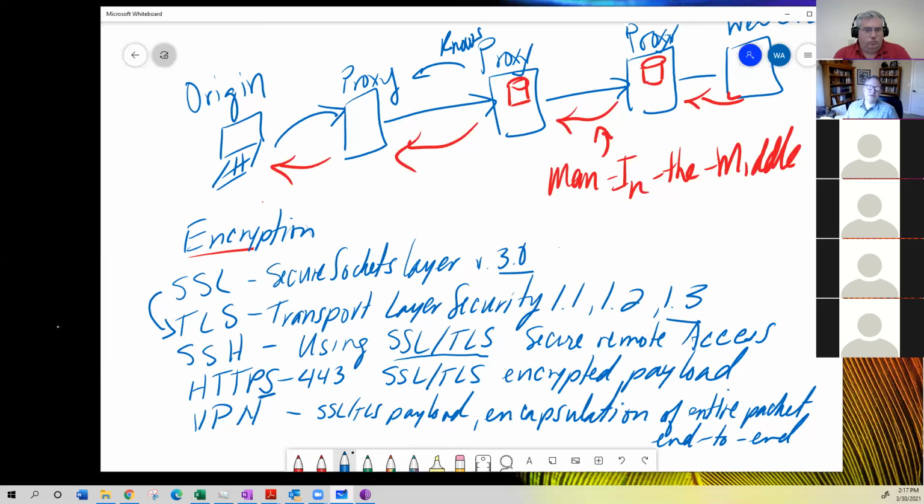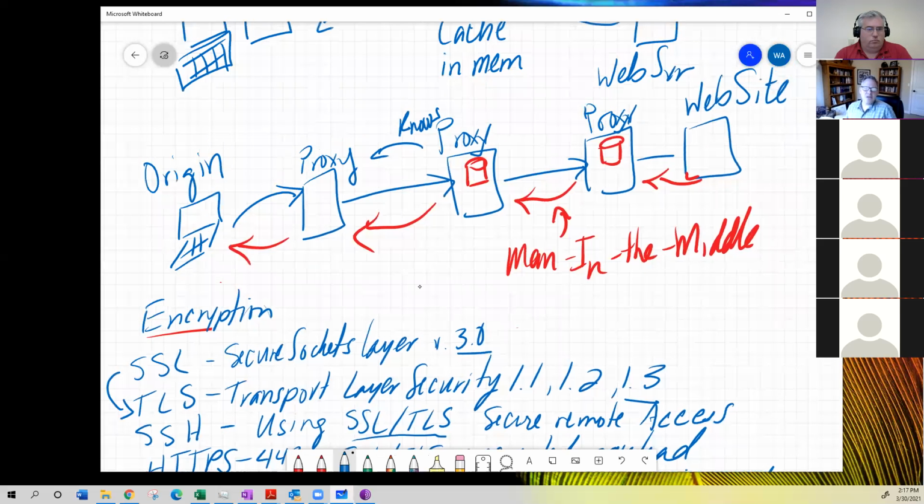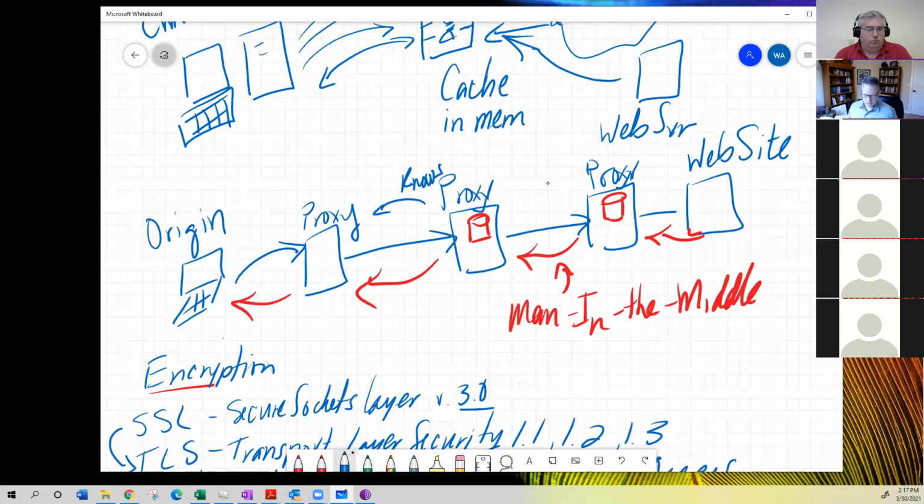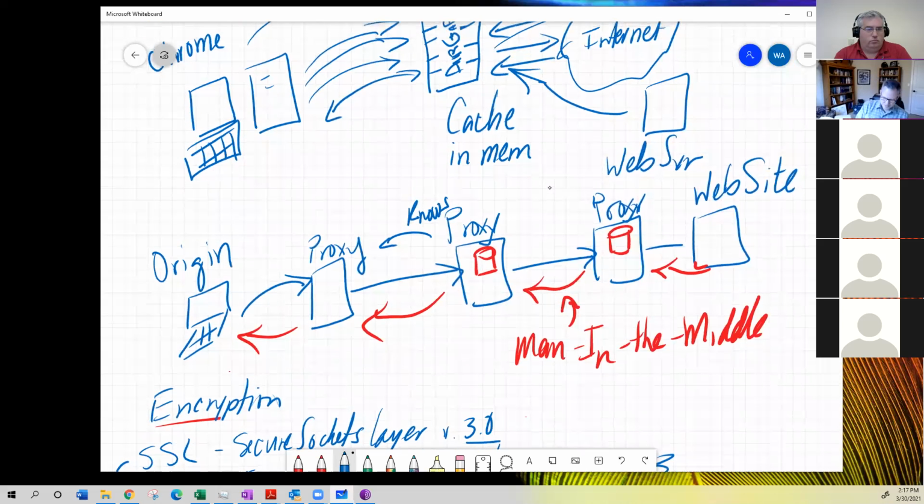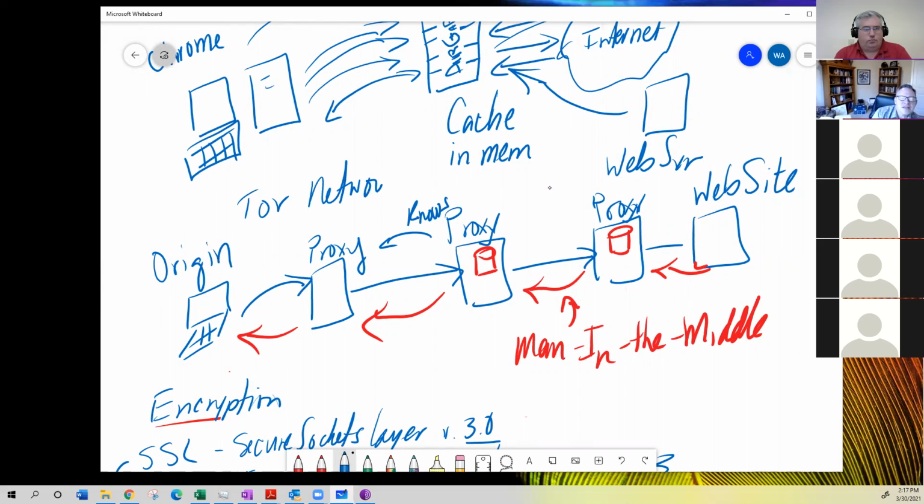Okay, so these proxies, we've talked a little bit about this Tor network here. And like we talked about, these different proxy servers that it's going through, usually 3 or more, those are volunteers, and they don't know about the owners of the other proxy servers.